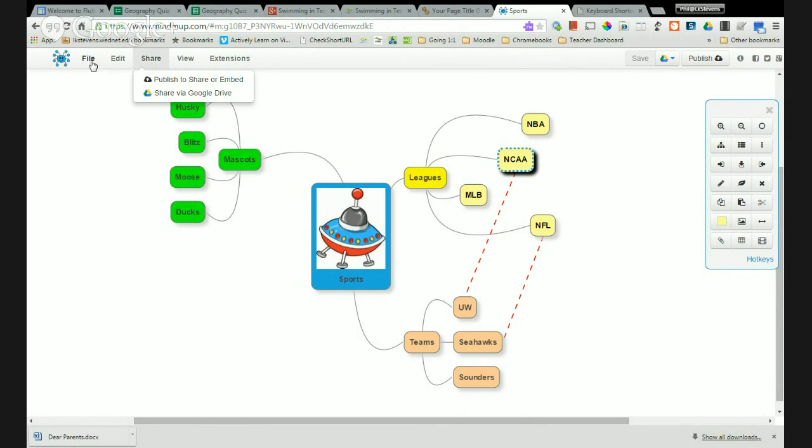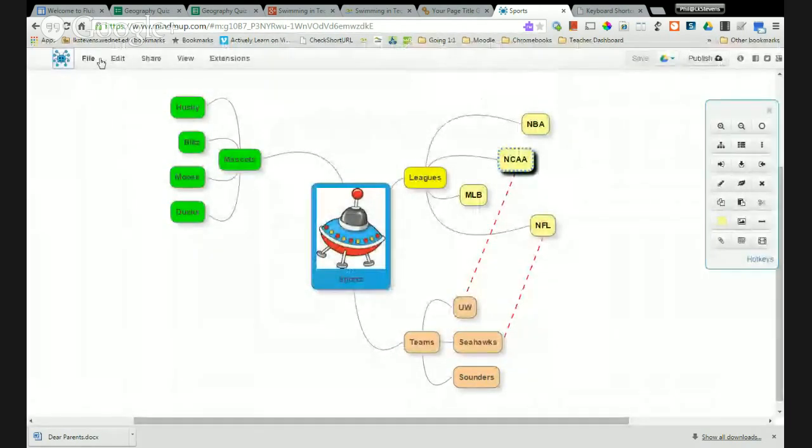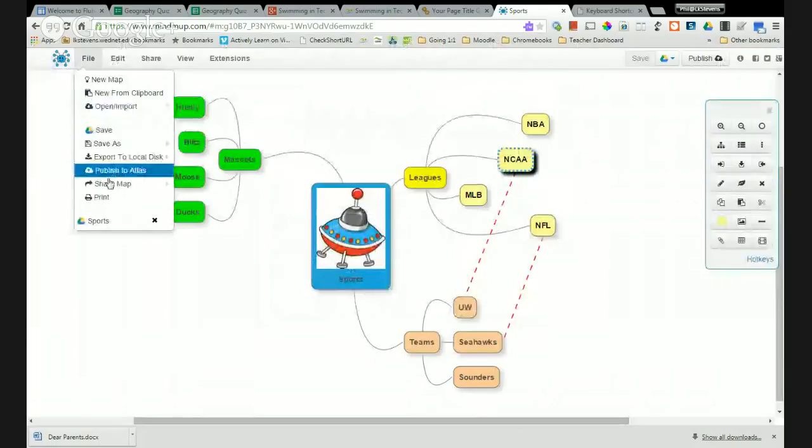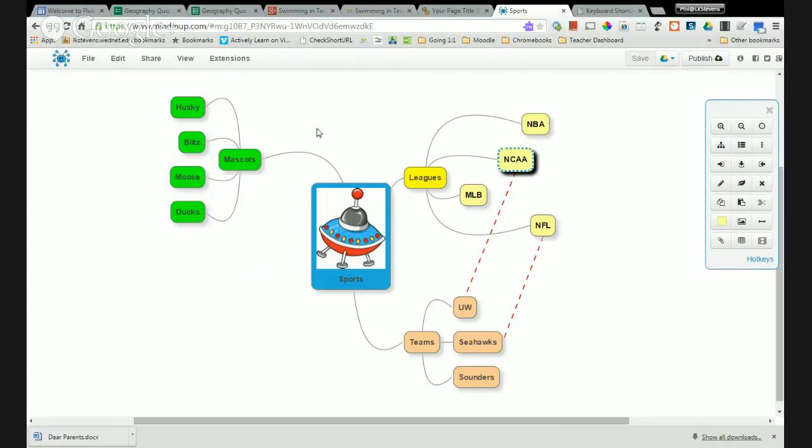You know, Chad, I thought, and oops. Oh, by the way, there's the help on that one. That's what I was coming here for. You know, I would have to go and see when we share via Google Drive. I have not explored this as well as I should, and you're the second person to ask me this same question. So I need to go find out a little bit more about sharing via Google Drive, because if you shared it, I'm thinking they could open it up in MindMap as well.